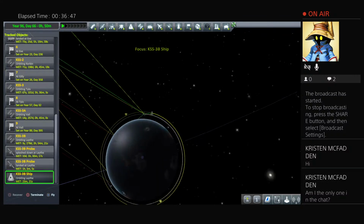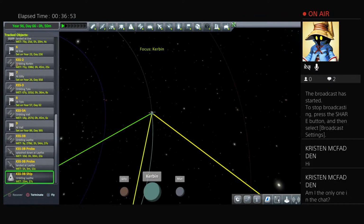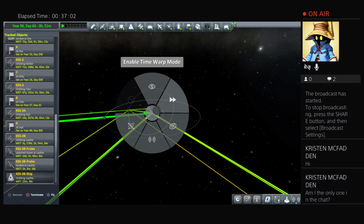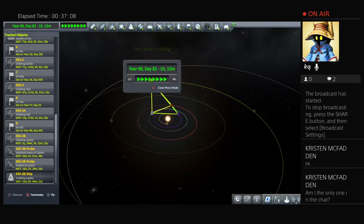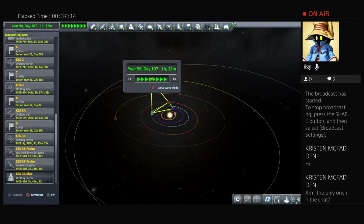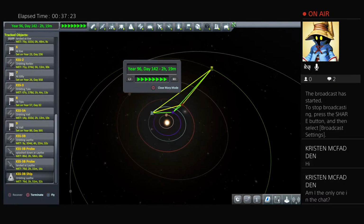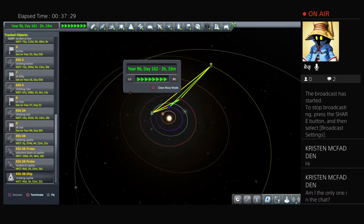And there's our ship. Ready to come home. We just need to set up our orbit. Let's refocus on Kerbin, cycling through with the shoulder buttons until Kerbin is highlighted. And then let's enable the time warp and zoom out. And rotate Kerbin back around until it's at the end of its orbital line and the communication line is flush with Joule on the other side of its current location. And once it's there, we'll refocus on Joule, make sure Laythe is where it needs to be, and come on home.